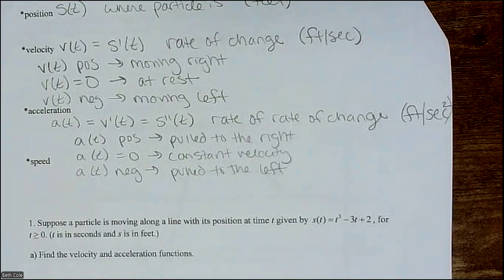Here's the example I always use. You are in your car, you are driving down 360, you are going forwards. What kind of velocity do you have if you're going forwards? Positive velocity, moving forwards. You see a red light and you hit the brakes. Do you immediately start going backwards? I hope not. That would be some whiplash and your car is having a problem, okay? You still have positive velocity. When you hit the brakes, you now have negative acceleration. You have positive velocity. You're still going forwards. You have negative acceleration. You're being pulled in the negative direction. Do you understand what I'm saying there? And that's why you start slowing down.